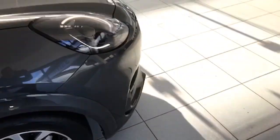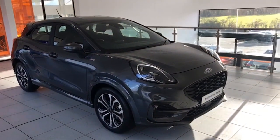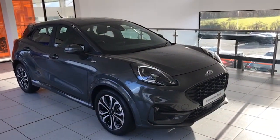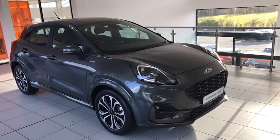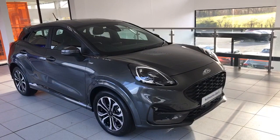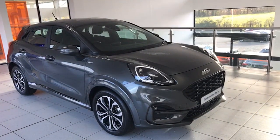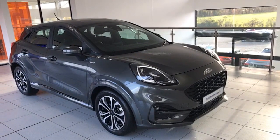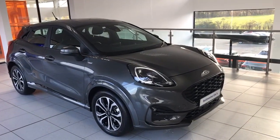So there it is folks — a 2023 Ford Puma ST Line finished in magnetic grey, our own car from new now for sale. I'm Colin, and my colleague Mark will be delighted to show it to you. It's just in the showroom there today. We're 20 minutes from Sprucefield at Junction 14 on the M1 motorway. We look forward to seeing you soon, and thanks for taking the time to watch.